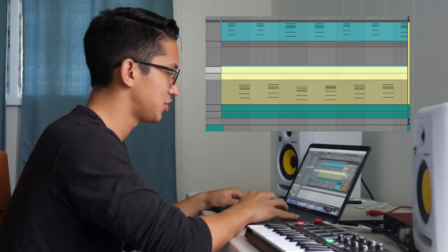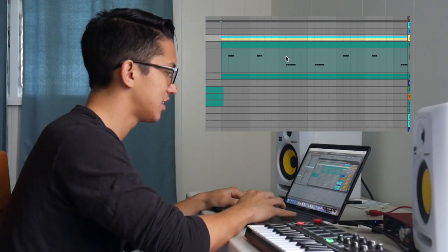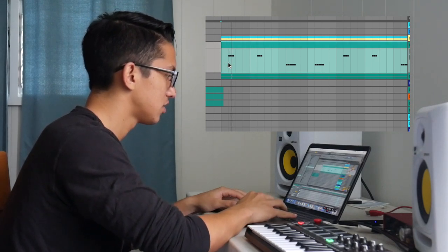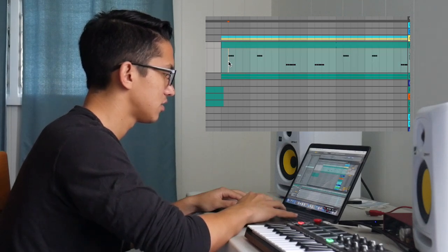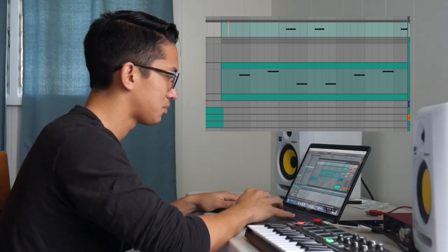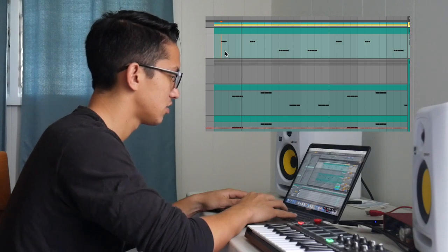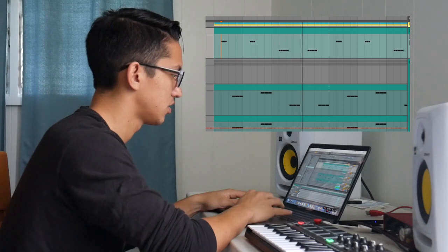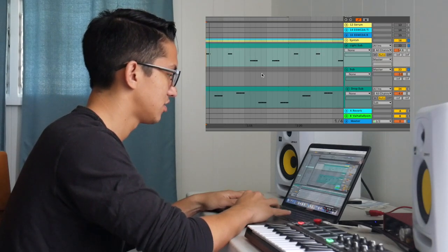And then I went ahead and just drew in some of the bass notes as well. So I have kind of this light sort of sub sound for that first wobble synth. And then I have a layered, heavier sub for the second part. So if we hear both bass sounds. And then that layered with the synths.